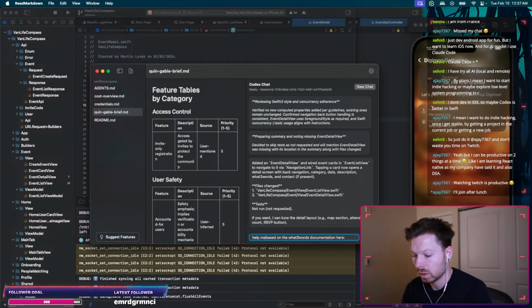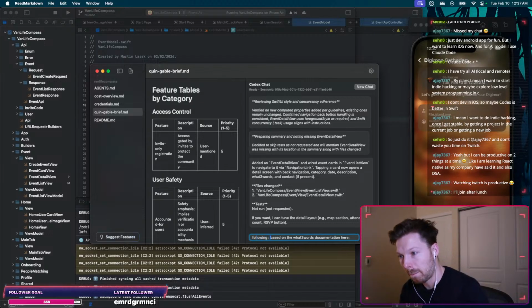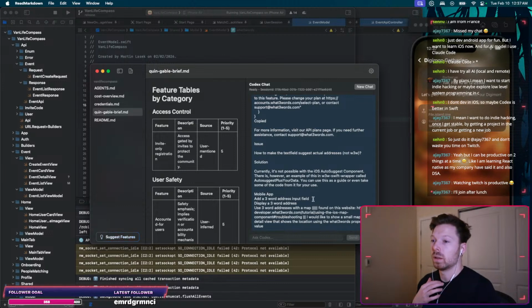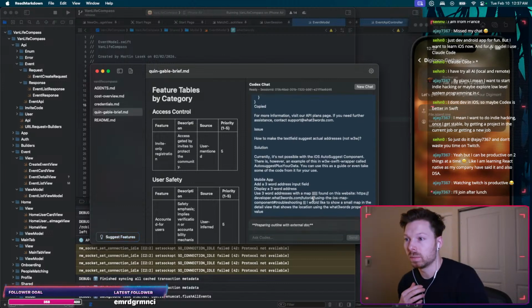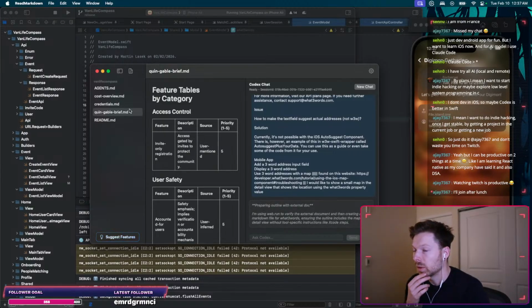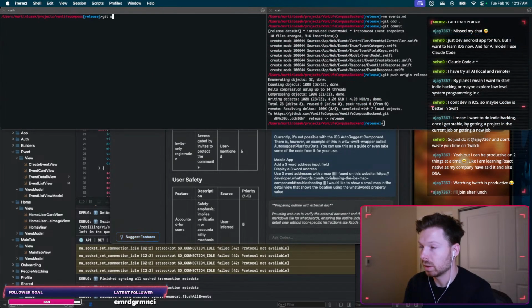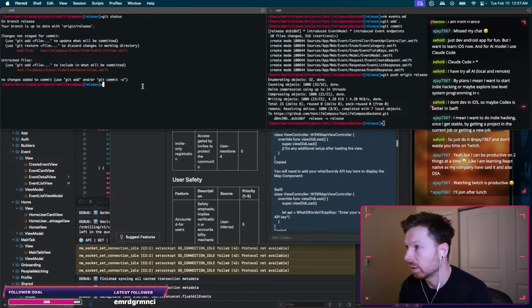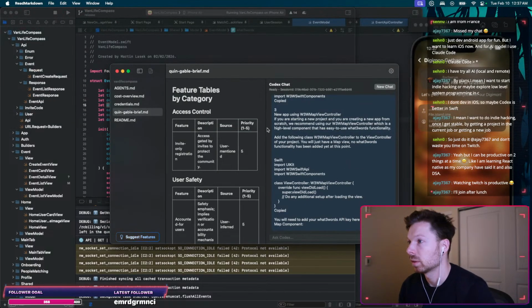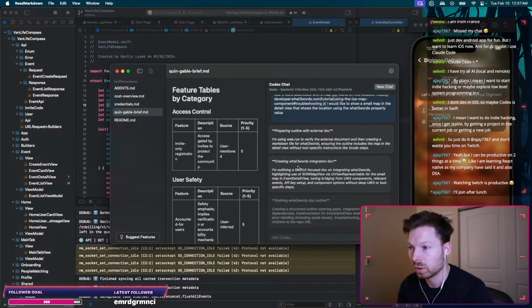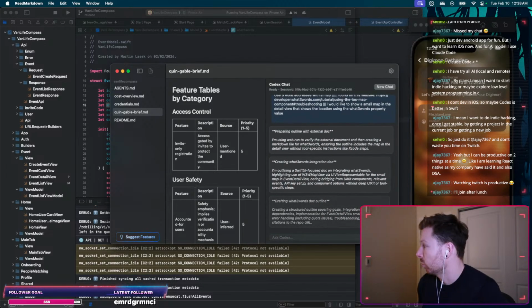Help me outline the approach in an MD file of the following. Bam. That's a lot of documentation I just fed into Codex. Let's see. I want it to create an MD file before it just goes haywire on the code base, but at the same time we're committed and pushed, so it should be fine.